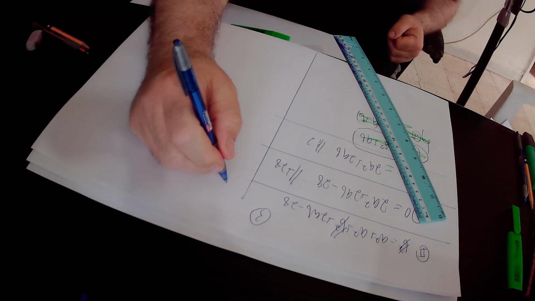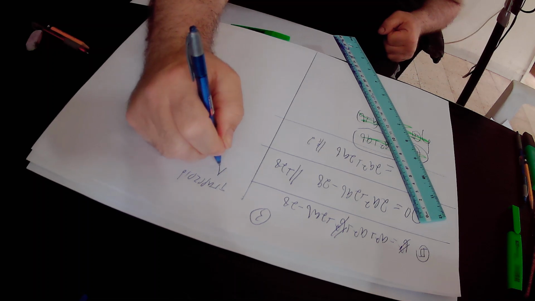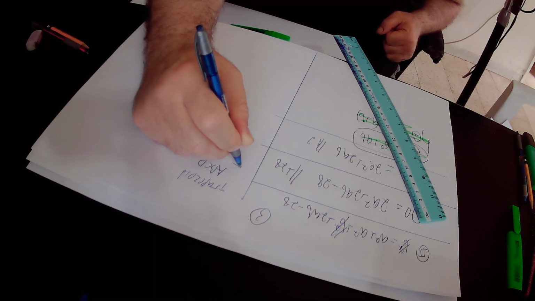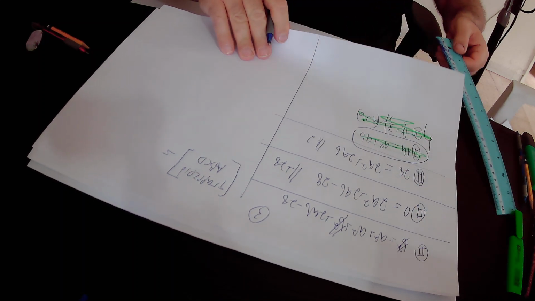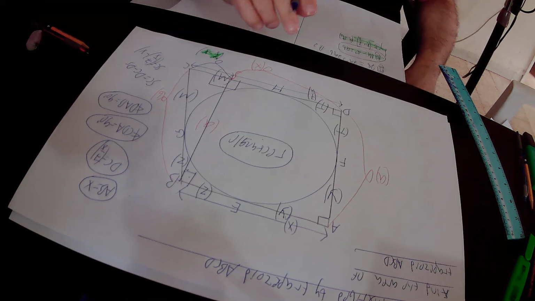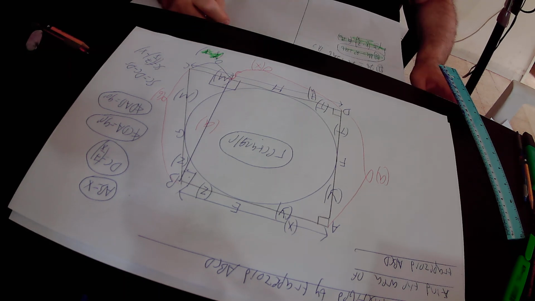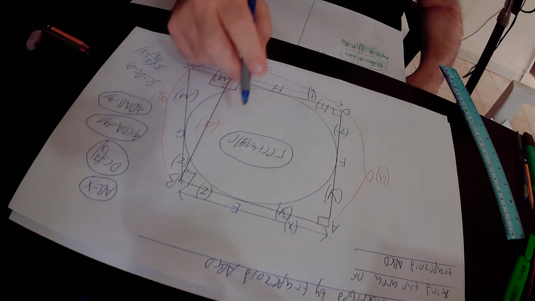The area of trapezoid ABCD, according to the formula that I presented to you in the beginning of the lecture, is equal to the sum of its 2 bases times the height over 2. And we know that the 2 bases must be parallel to each other. So actually AB is parallel to DC.